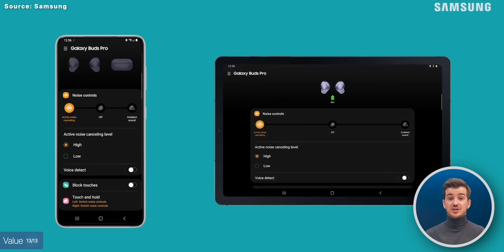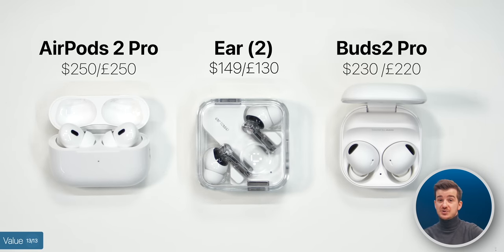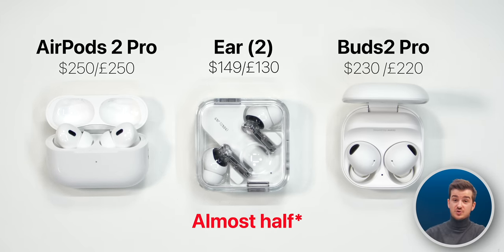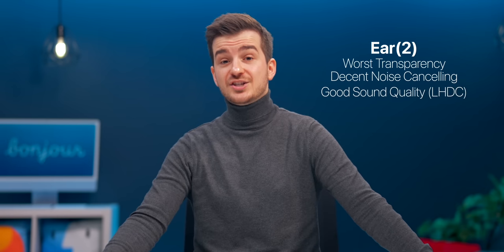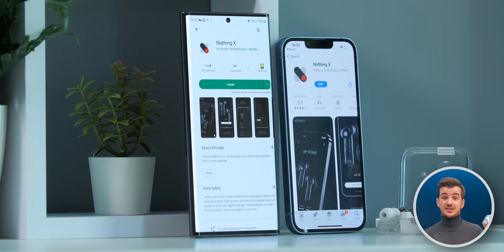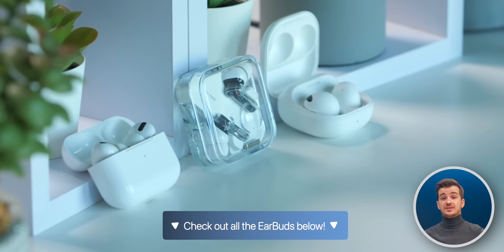If you are part of Samsung's ecosystem, just like with the AirPods, you'll be able to seamlessly switch between multiple devices. And lastly, the Nothing Ear 2s only cost $149 or £130 in the UK — less than half the cost of the AirPods and £100 less than the Samsung Galaxy Buds 2 Pro. Sure, the transparency mode is noticeably worse, but the noise-cancelling is still decent and the sound quality is surprisingly good with LHDC enabled, which combined with that super unique design makes these absolutely worth it. Their app works on both Android and iOS, and they support multi-device connection of up to two devices at the same time.